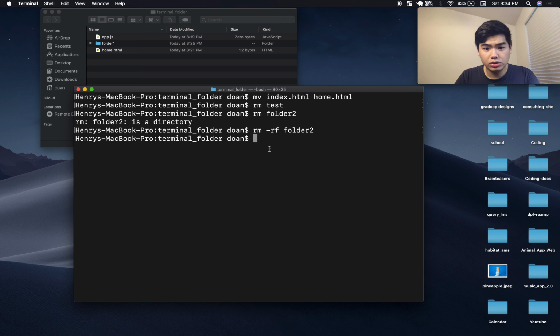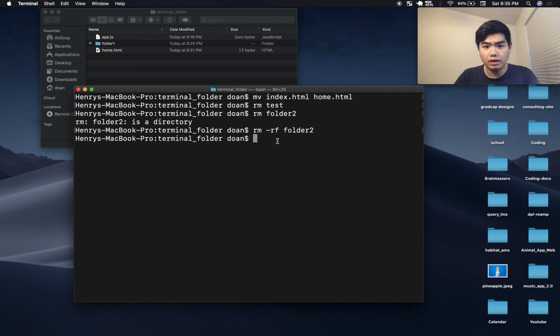There are some things that you should never rm or rm -rf. You should never do these commands inside of your system directories, which is what we find inside of the home directory. And you should also not remove files that your computer actually needs. So I would stay away from that, or else you would potentially ruin your whole computer.